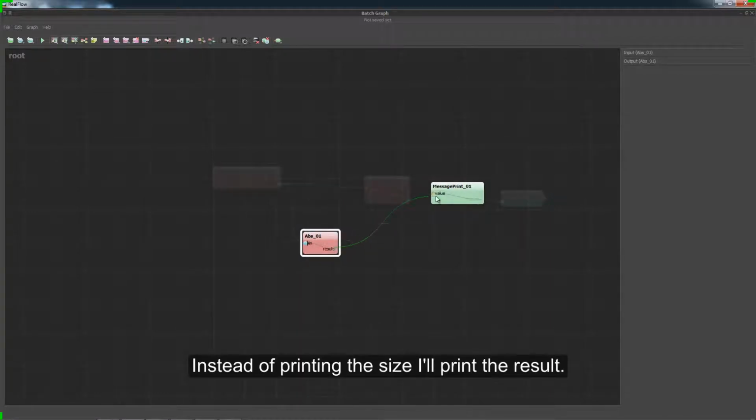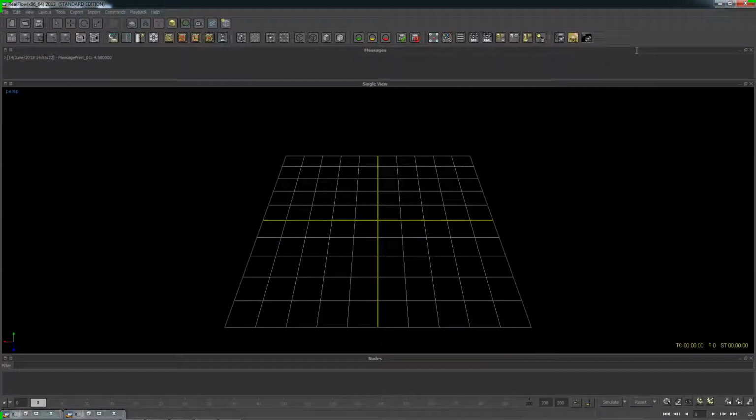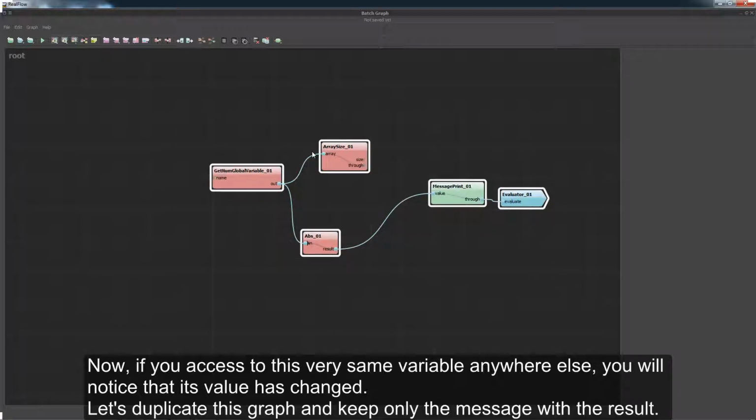Instead of printing the size, I'll print the result. It's a positive value. Now, if you access to this very same variable anywhere else, you will notice that its value has changed. Let's duplicate this graph and keep only the messages with the result.